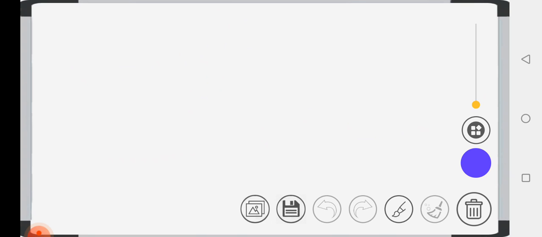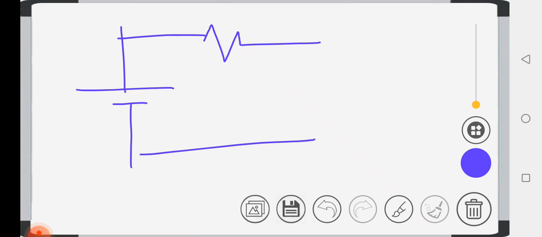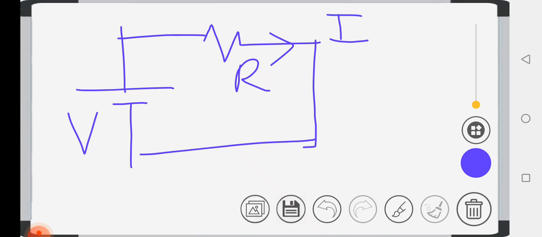So basically, in a simple circuit, we have a battery, this is a DC source, a resistor, and perhaps your load. But for now, let me just leave it like this, where I have my V and my R. When I connect this circuit, the voltage pushes current into the circuit and current starts moving. In case you are asking about the direction of current, when current moves from the positive down to the negative, we call that the conventional current flow. But actually, current moves from the negative terminal to the positive terminal. That is the actual current flow.